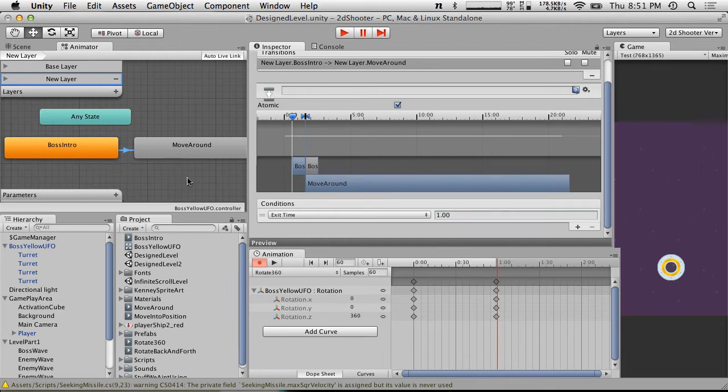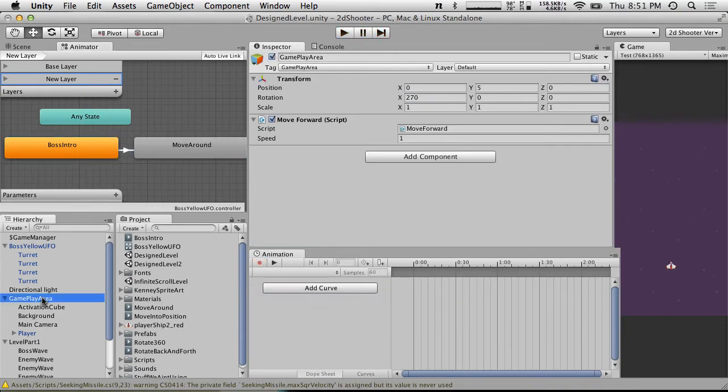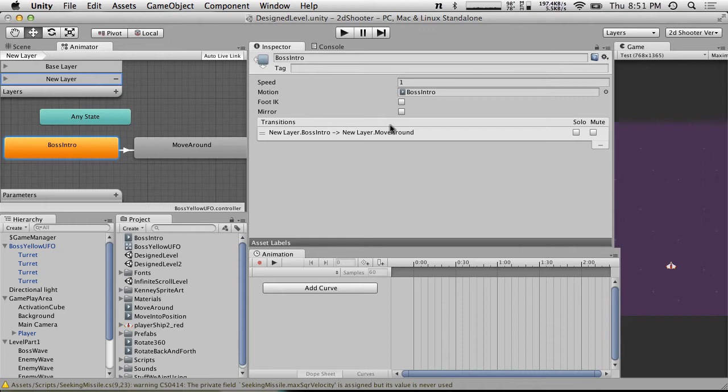Also, what will happen is when this is done, it will have called the function at the end there. We'll see if this works first. So, what do we have going on? So we've got the boss info, gameplay area set. So this is set as 1 second, which means that we can use speed to adjust it slower or faster. I'm just going to do that for right now. So how long do we need for him to come in? So let's actually time it out.